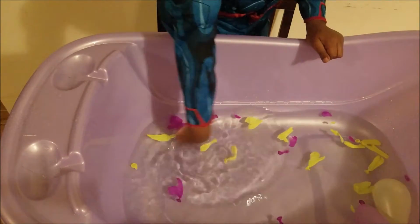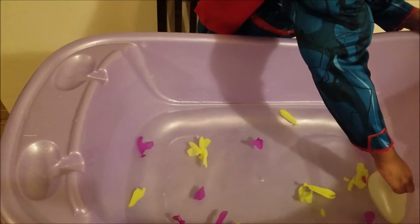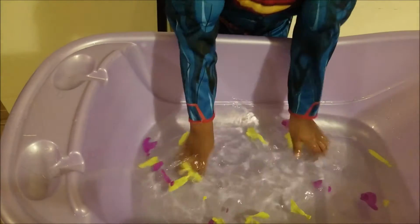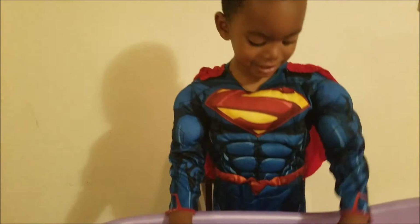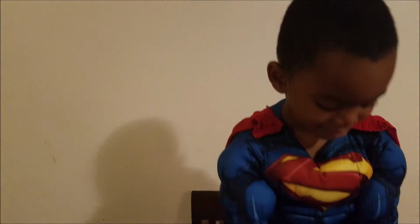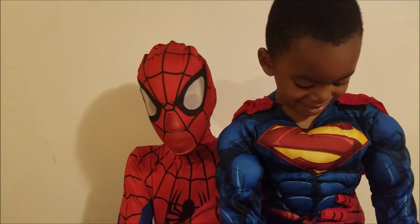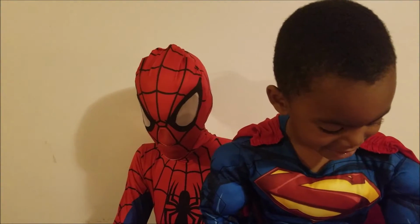Right here. I see. Still have one left. Pop. They are all done. So we popped all the balloons and we had fun today. Superman, you had fun? Yeah. You had fun popping balloons? Spider Girl, who is mommy, and Superman, who is? Isaiah. We had fun today popping balloons.